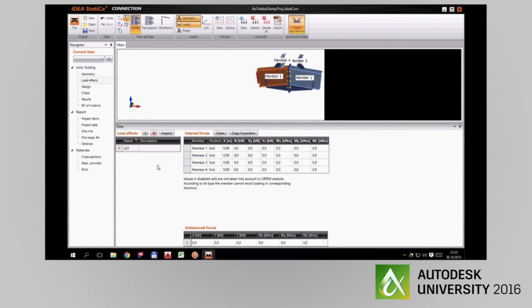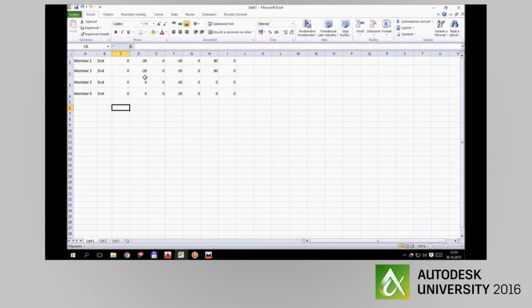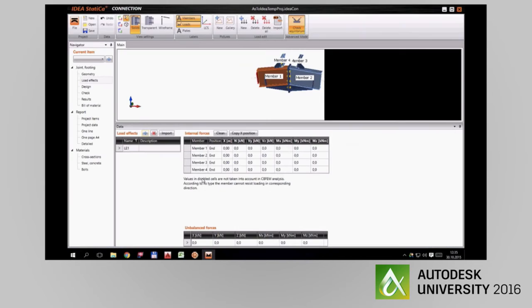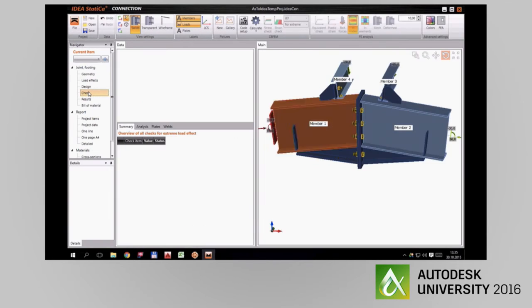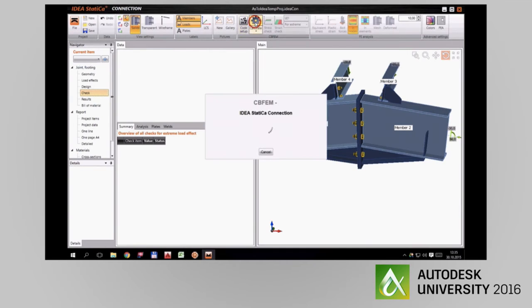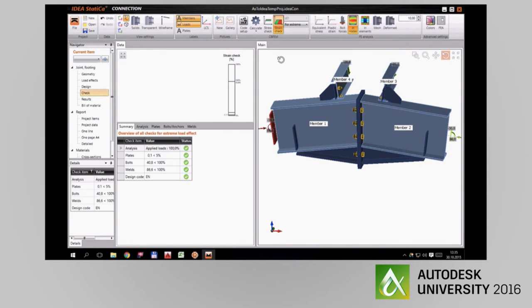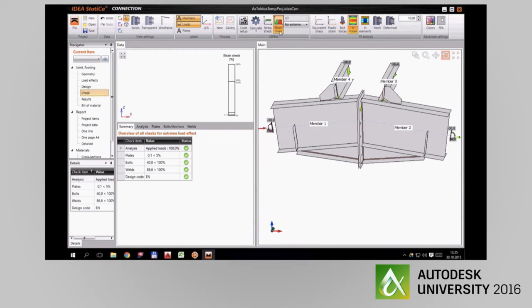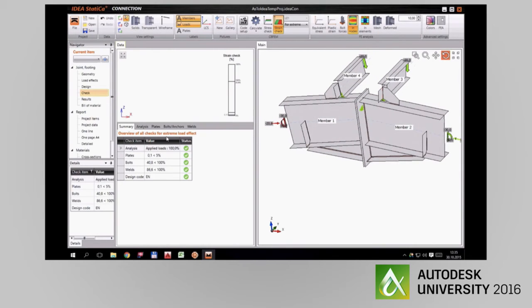Here, we usually look for load effects put together in other FEA programs. Here we used a simplified input from an Excel spreadsheet, so we get the load cases there, and we can go to the check itself. So run the analysis, and this can be, as Graham pointed out, in any phase of the design, the concept or the finalization.